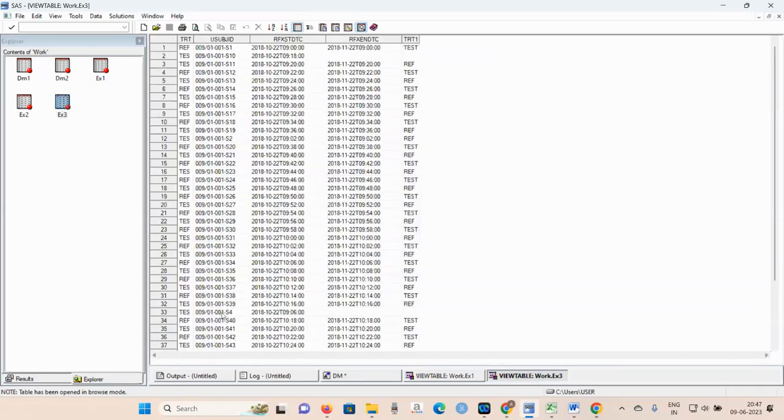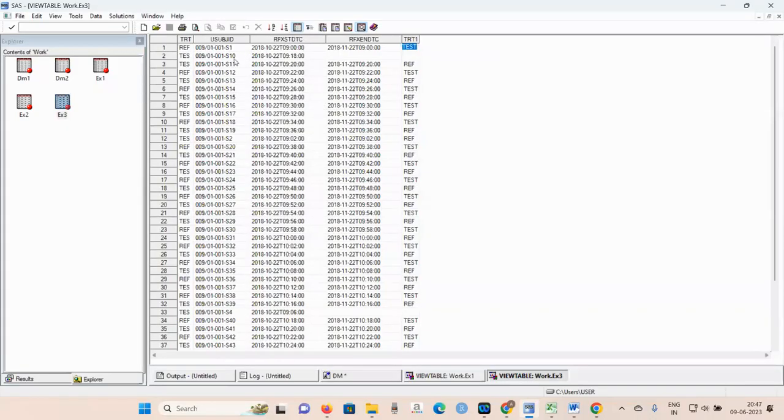Okay, so you can see here there are 2 records for subject S4. S4 has the starting value but the end value is missing, and the same for S10. You can see the treatment: in period 1 he has a reference, and period 2 has a test.